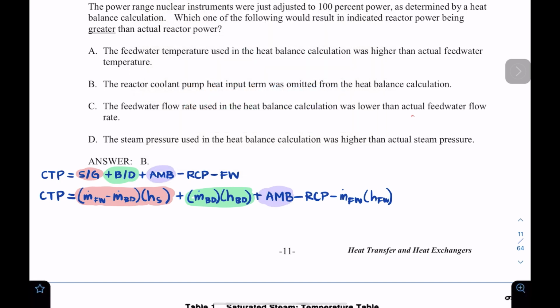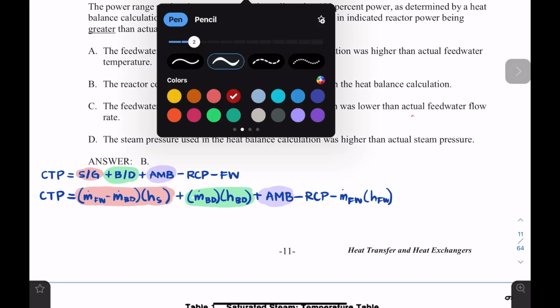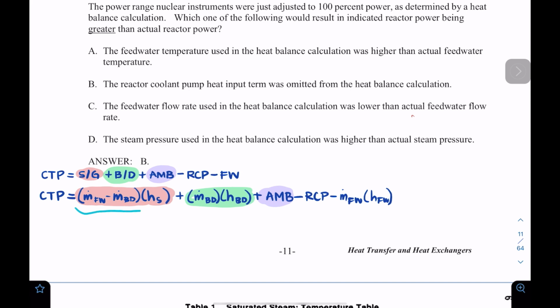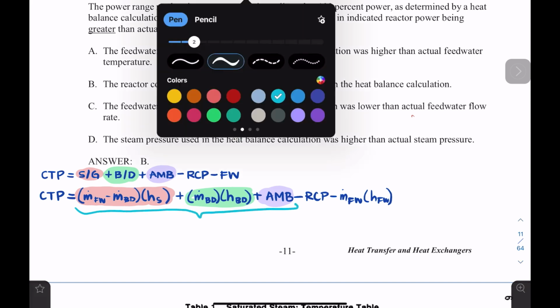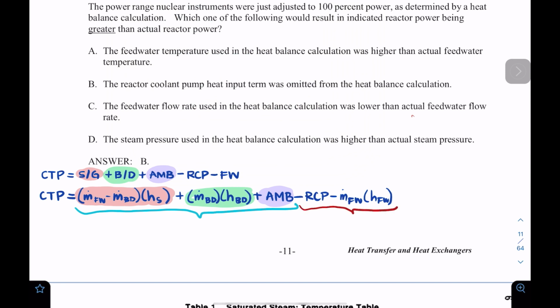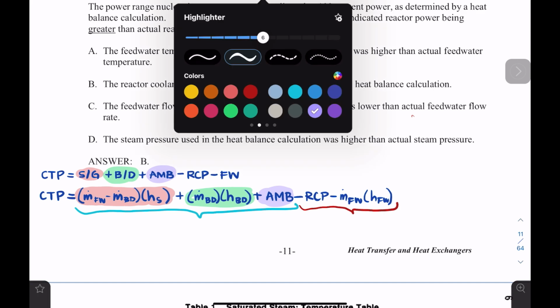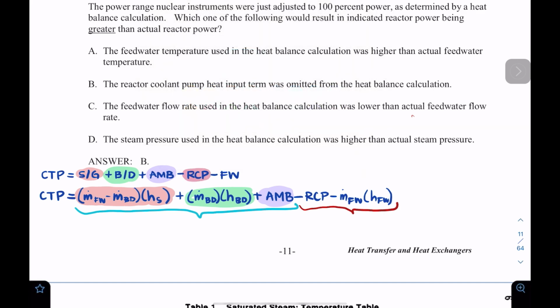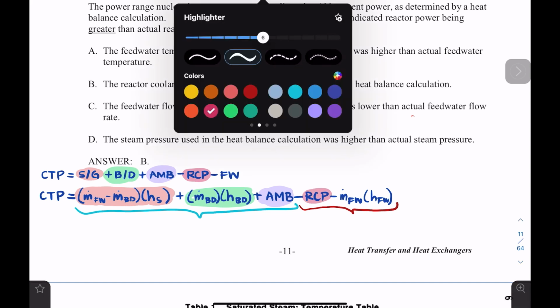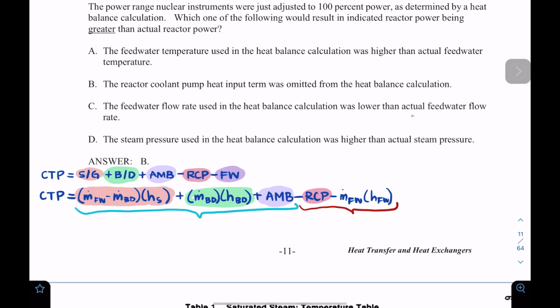ambient heat transfer, and that's on the positive side, like what we're gonna be adding to it, right? And then what we're gonna be removing from it is gonna be this part, and I think that makes it a little easier to remember. So the RCP is gonna be this part, and the feed water is gonna be this other one here. So that way we can see, this one expands into this one, these two stay the same, and the feed water heat rate expands into this. That's how we actually calculate those ones.